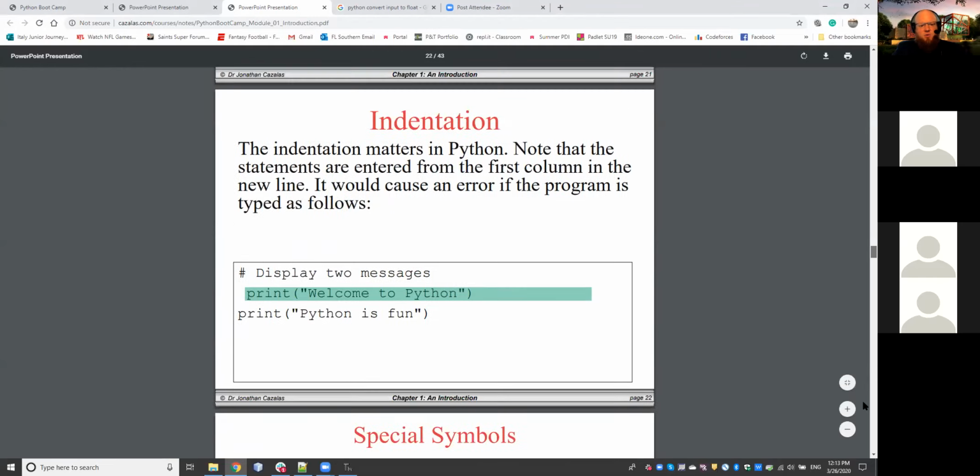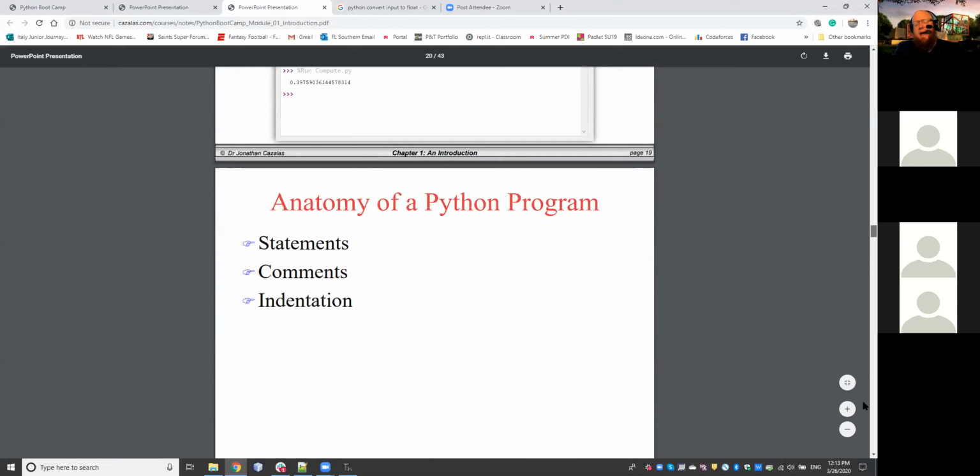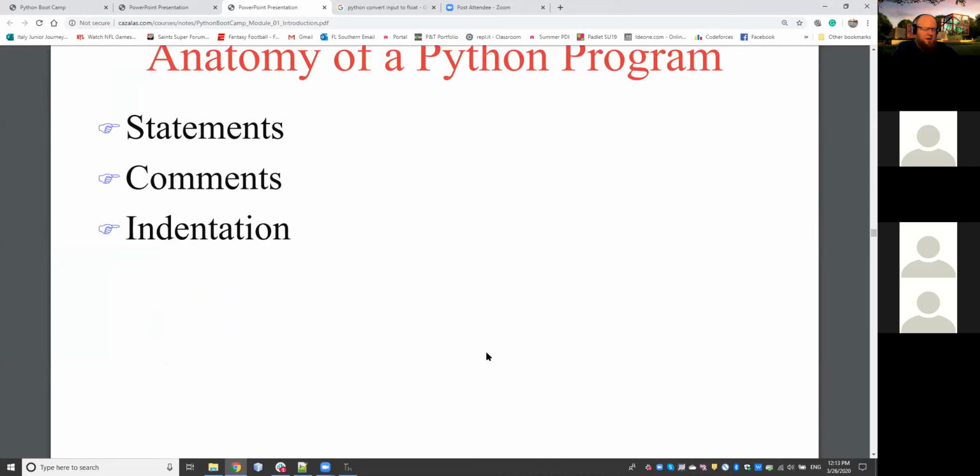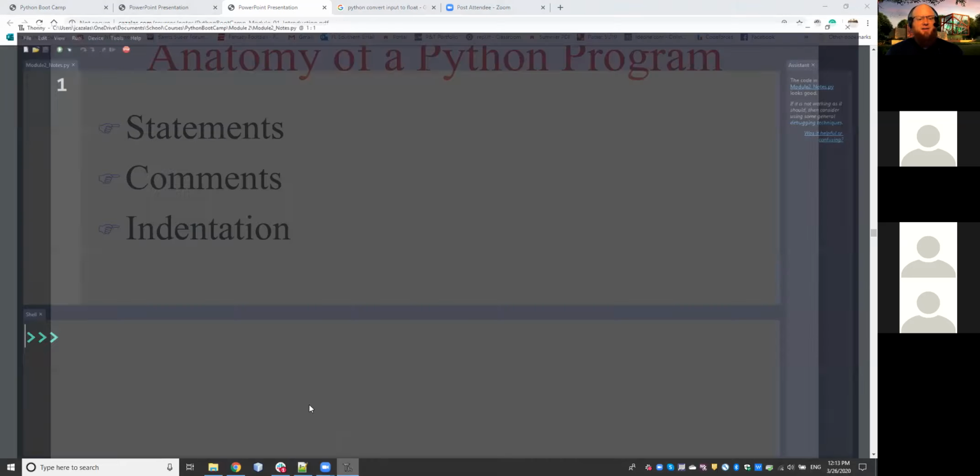So I'm going to come back to what we skipped: the anatomy. I think you know the word anatomy, right? The anatomy of a Python program is what? You have statements and you have comments. And that's really it. Statements are all of the commands of your program. Comments are very important. New programmers do not understand the value of comments, and I'm going to press it on you all of the time. Comments are lines in your program that you're typing that do not actually execute.